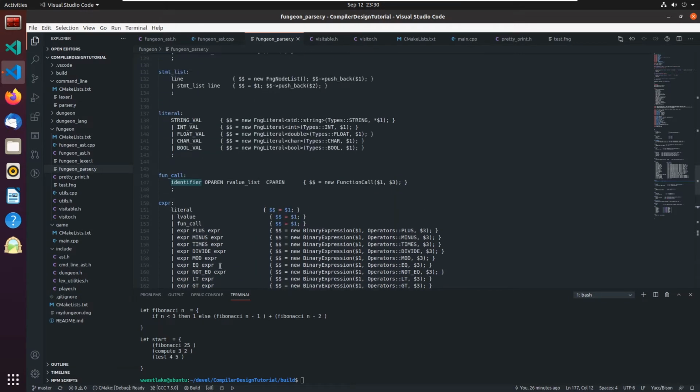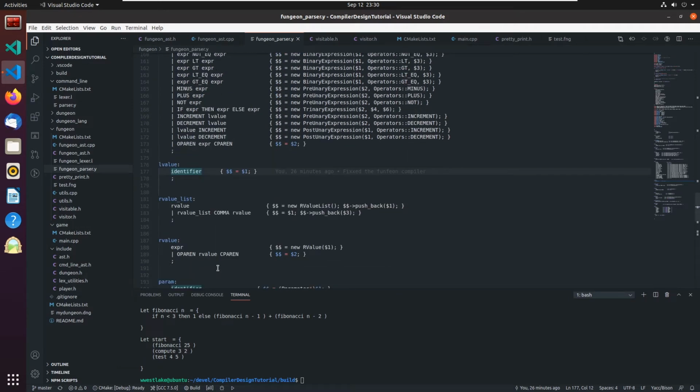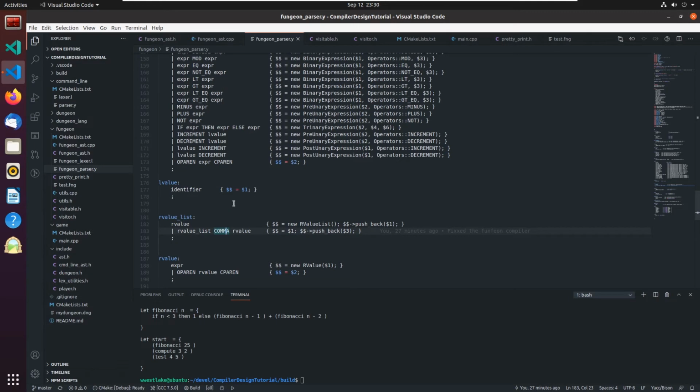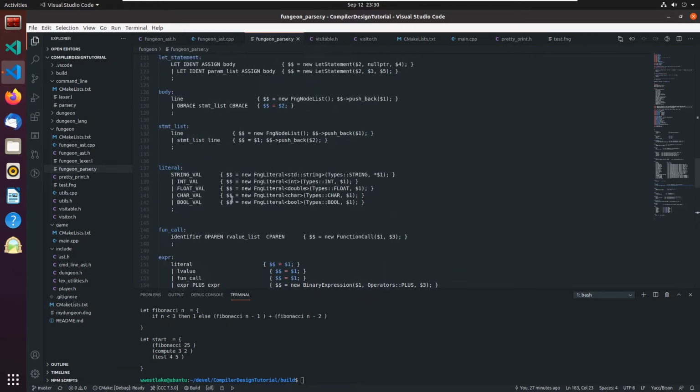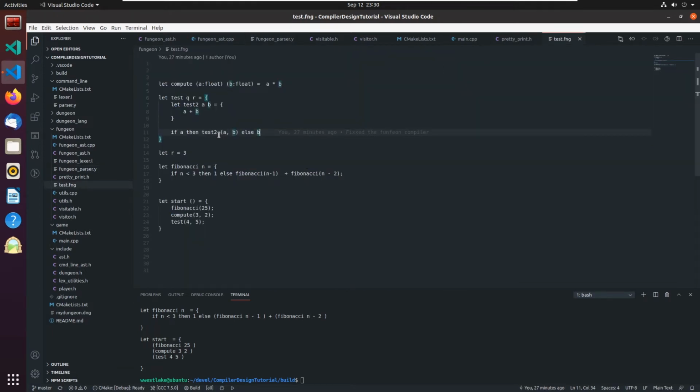Then the other thing that I had to do was, it was too difficult to get the parser to parse R value lists, or in other words, argument lists, the way I wanted. So I separated them by a comma, and on the function call I put that R value list around parentheses. You can see that here in our test function. Now when you call a function, and we can remove this space if you prefer, test2, it looks like a more standard function call. We pass parameters into it this way.